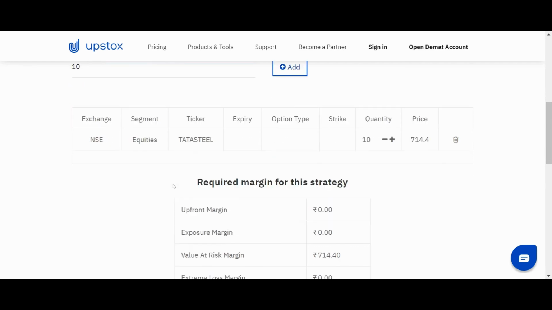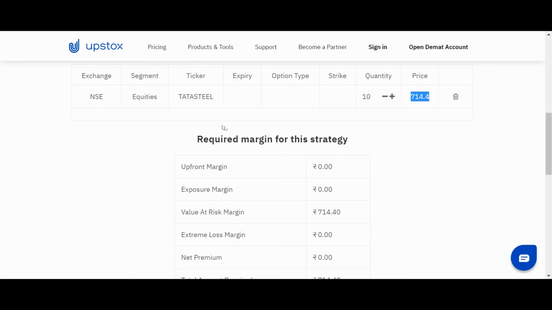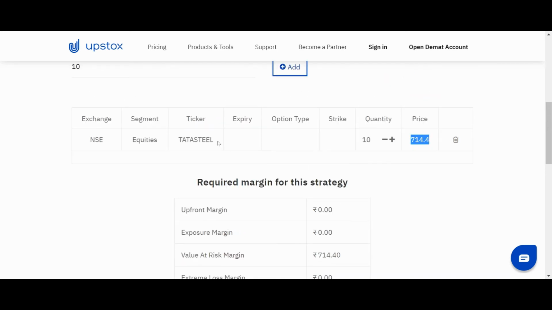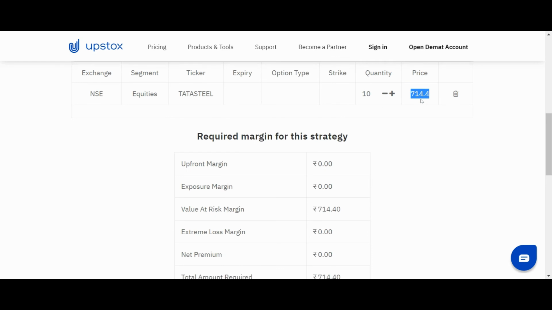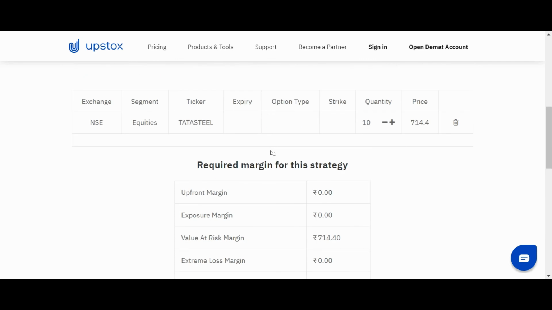So let's say this price has an upper circuit of 850 and a lower circuit of 648. The stock price cannot go above 850 and cannot go below 650. So that's what the broker does: the broker purchases this at 714, and gives you a leveraged position for 71 rupees.